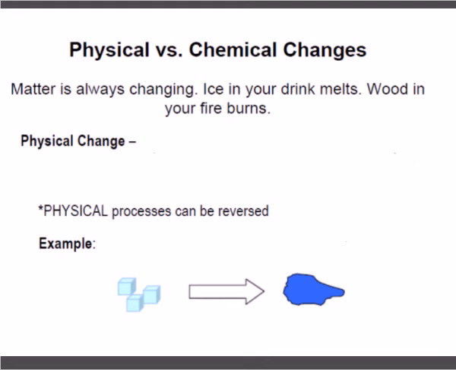Intensive are what? Doesn't depend on how much material you have. So they're kind of inside the substance, no matter how much you have. So what's an example of an intensive property that doesn't change? Color, density. That's the big one, guys. If I can drive that home, density is the one you want to remember because it's intensive. It doesn't change.